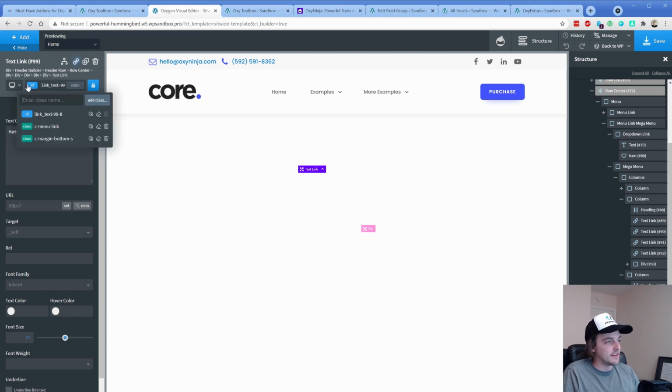What's cool about that is if you go ahead and add your own class that has the C in front of it, you can call this like C permaslug. And let's say you do some styling to it. Then again, I won't be able to get to that because it's got that C indicator in front of it.